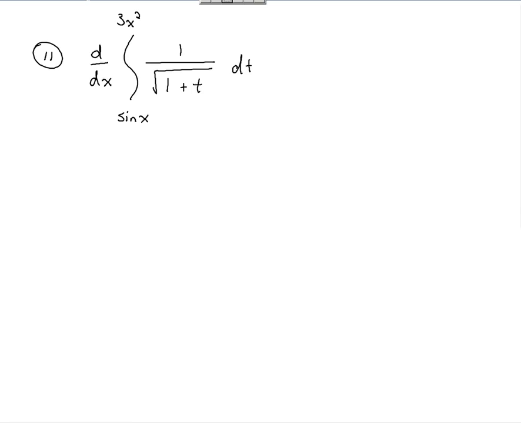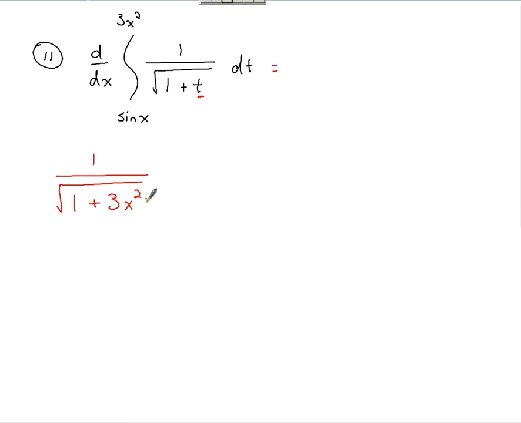So another similar problem to the last one, we're applying the second fundamental theorem to evaluate this problem. We start with the 3x squared that we see up here. We plug that in the place of t for the function as it's defined here that we're applying this integral to. We get 1 over the square root of 1 plus t, which is now 3x squared when we plug in.